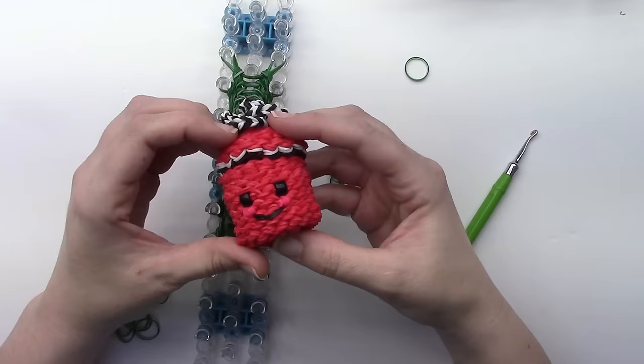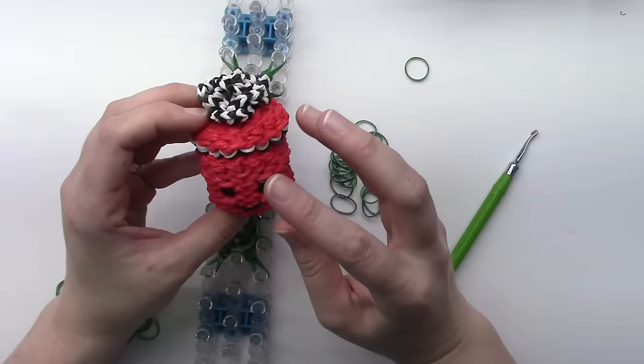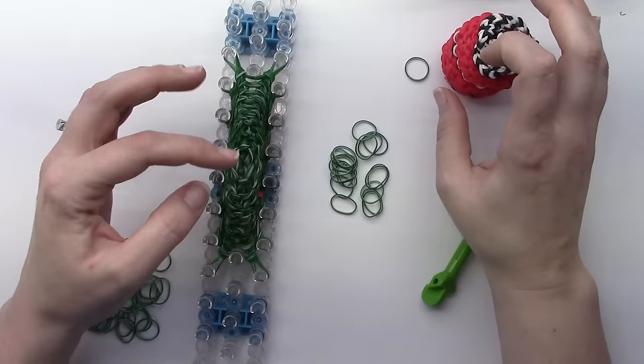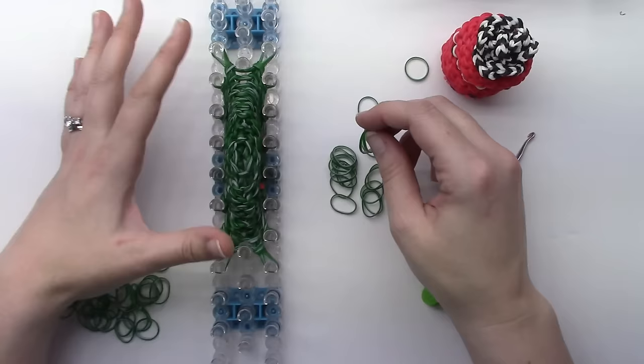Because this one is a little bit taller, so you can get something a little bit bigger in it, so you put a row on. But if you want it a little bit shorter, if you don't have something quite as big to put in it, you can leave the row out like I'm going to do. So put a row on if you want it to be the bigger one like this one, or leave the row off and do what I do here. So hopefully that's clear.